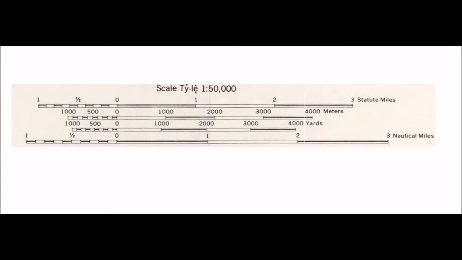This is an important feature of the map. It shows you the scale and the distance between points, so you can get a nice bearing on how far everything is spaced on the map. At the top center you can see scale 1 to 50 thousand. That means that every single grid square on this map is 1 square kilometer. The different bars underneath indicate the different measurement types, from meters to imperial.